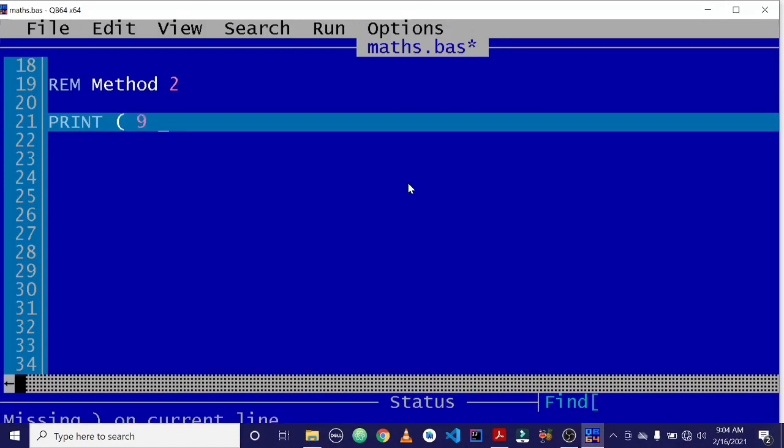9 times 9 times B plus 4 squared is 4 times 4, right? Now the whole of this expression is dividing another expression, okay? So what we want to do is this 4 times 4, we want to put it in brackets.